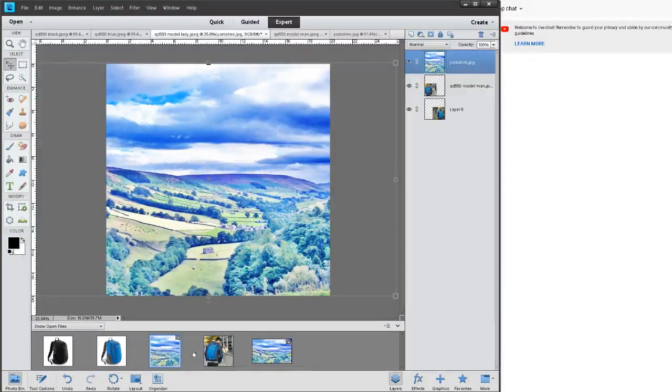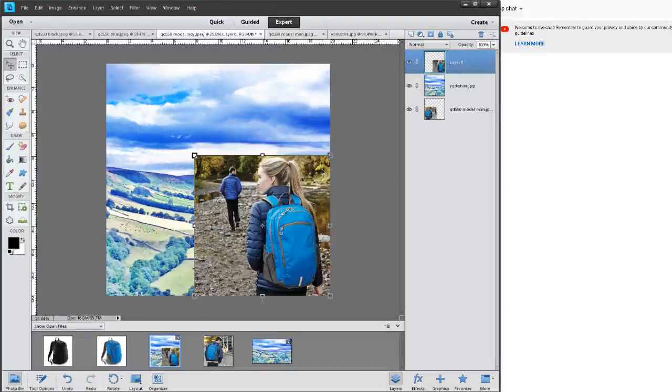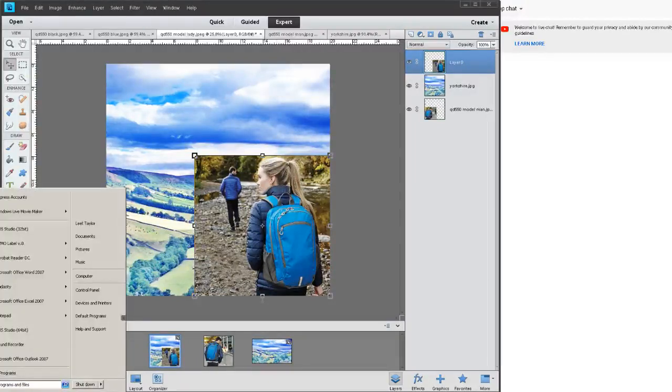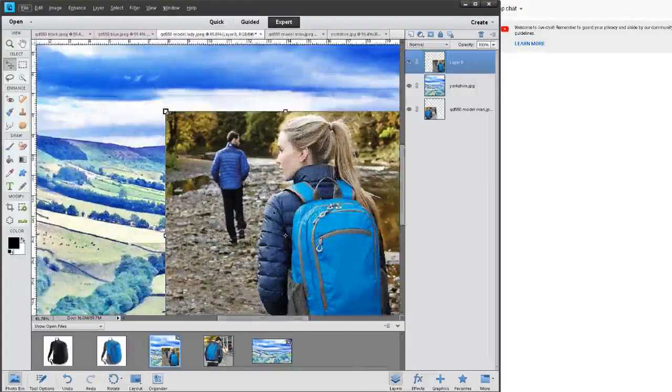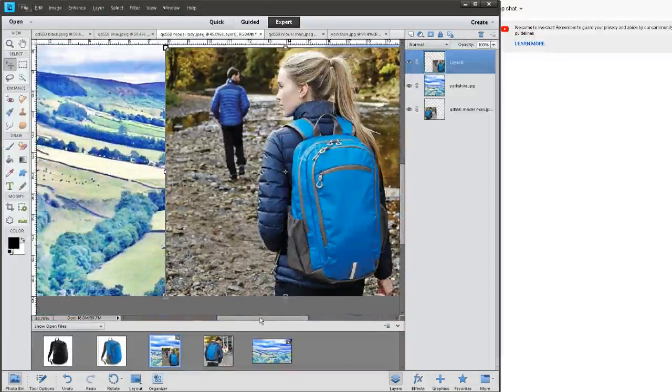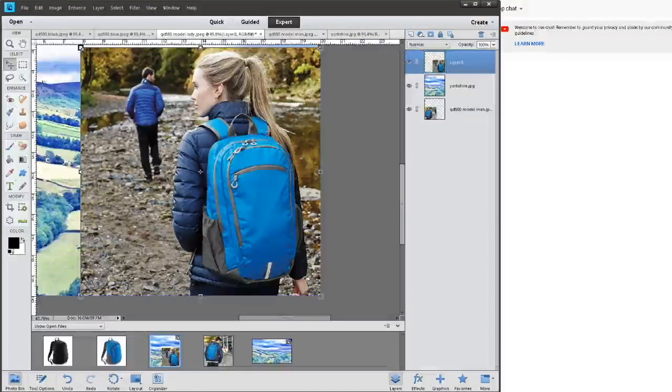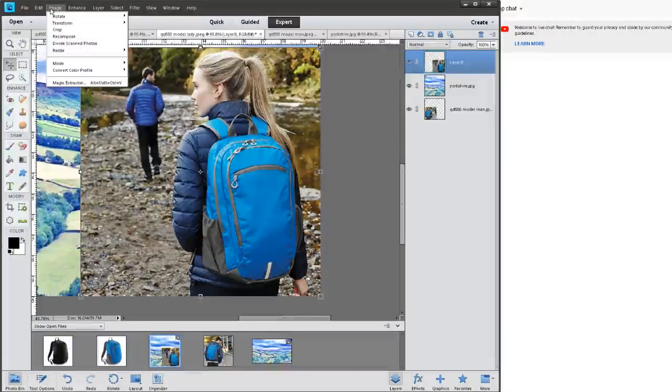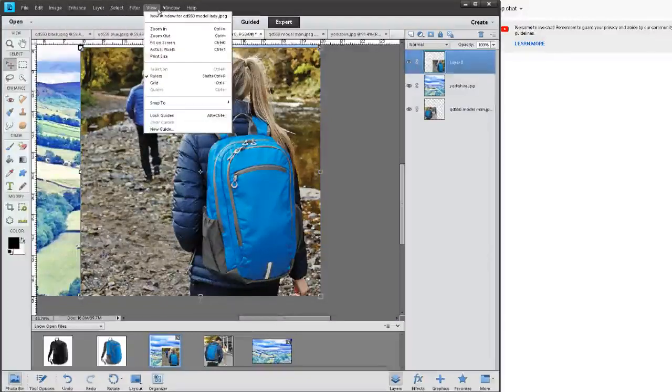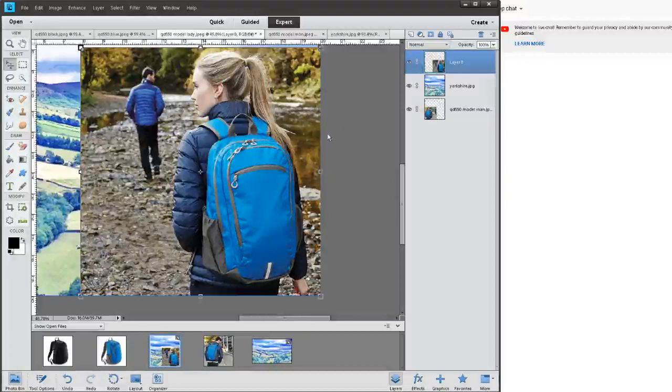You can see that'll sharpen up now. Bring my two people onto the top, and we'll do the lady first. Hello lady. Let's zoom in on her. Now if you wanted to zoom in, where is it? Not that I've ever used this before. View, there, zoom in and out on view. If you want to shortcut it, you can hold Alt and roll the wheel on your mouse up a little bit. The wheel on the mouse goes round and round.